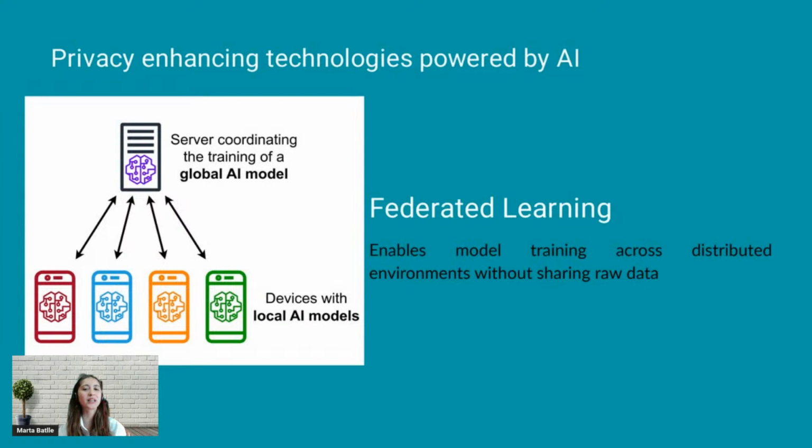And so the way it works is basically model updates are computed locally in different individual devices. So that could be, for example, your phone, and it does that by using local data, and then only aggregated model updates will be shared with this central server or this global AI model. And so basically, this approach allows organizations to train machine learning models and therefore to advance research without having to centralize all the data on a single server. So therefore, it definitely preserves privacy while still benefiting the work and advances in research.